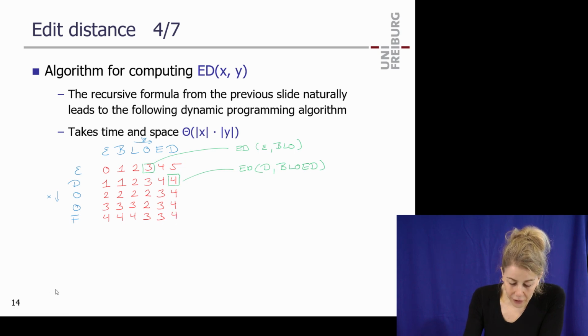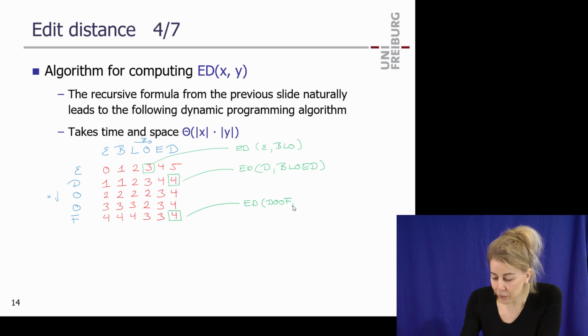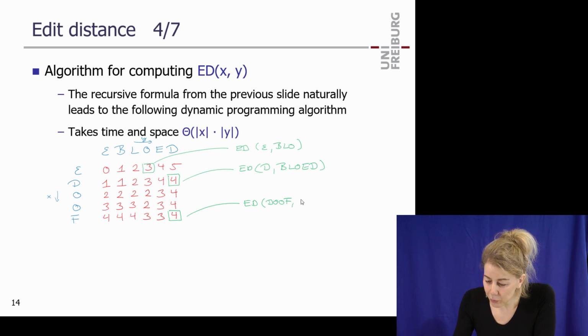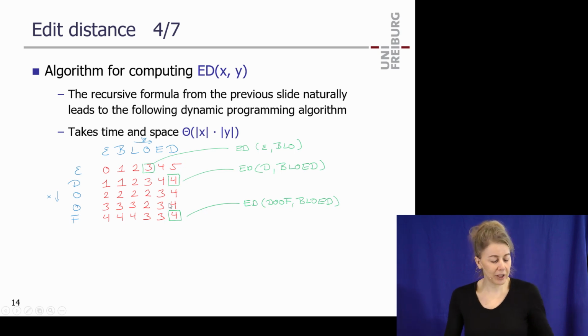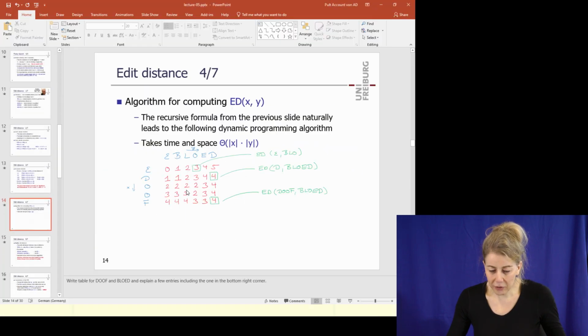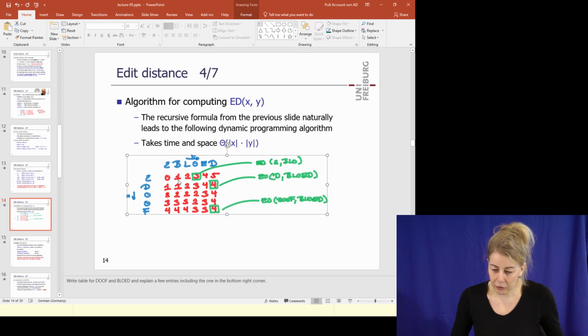Actually, you don't want all these entries in the table, you just want the last one. The last one is the edit distance between the whole words. What the recursive formula does is give you how to define this by the edit distance between shorter strings, where at least one of the two is shorter. It also gives you the sequence of operations, because you always know where that minimum came from. And it even gives you multiple answers if you have many. Let me just move this a little bit down, because it's more beautiful that way.